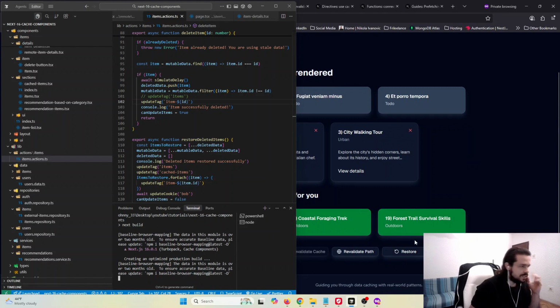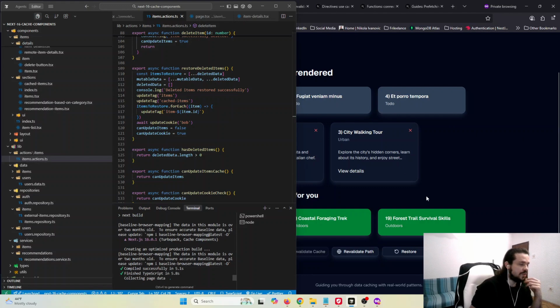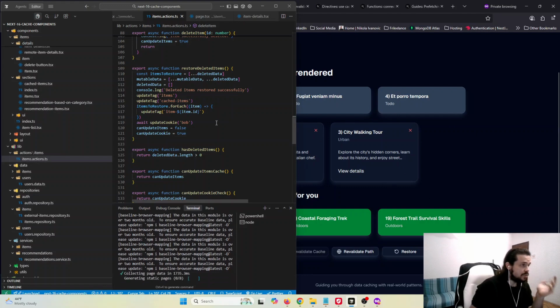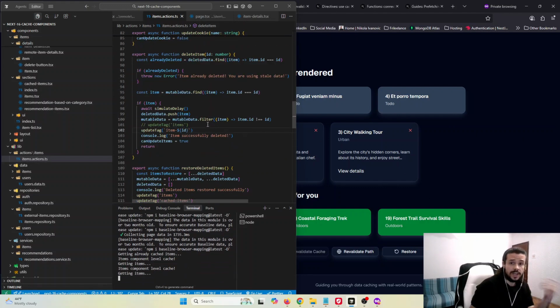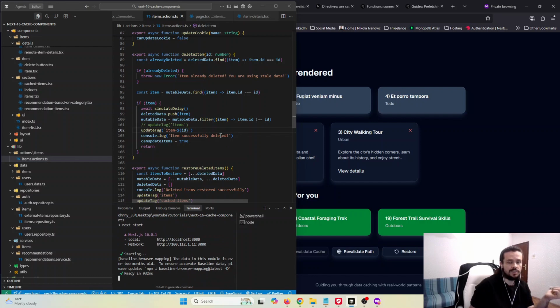Before that I needed to restart this, but okay, since I actually made changes on the server, the cache is going to be invalidated, and we will see all 4 items here. I just want to show you, right now, when I delete the item, this is going to invalidate this tag. So next time that we go, even though we cached previously, this is going to be invalidated, and we are going to see the 404 not found page.